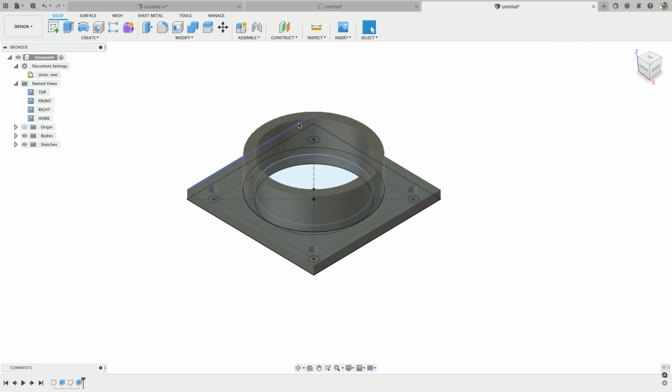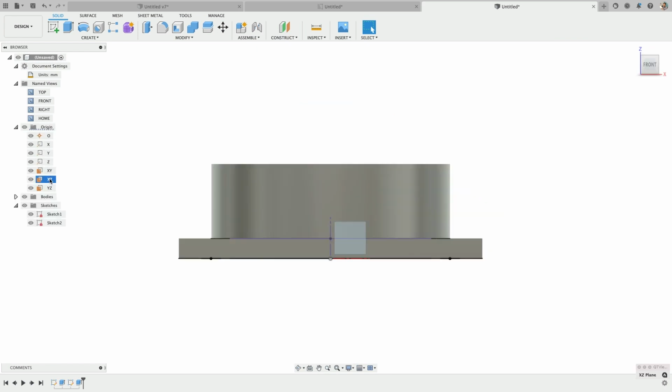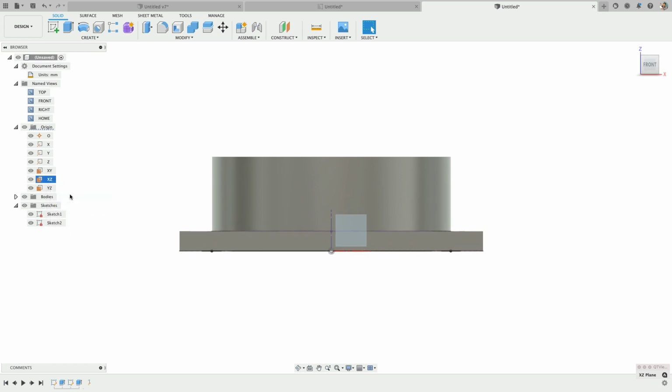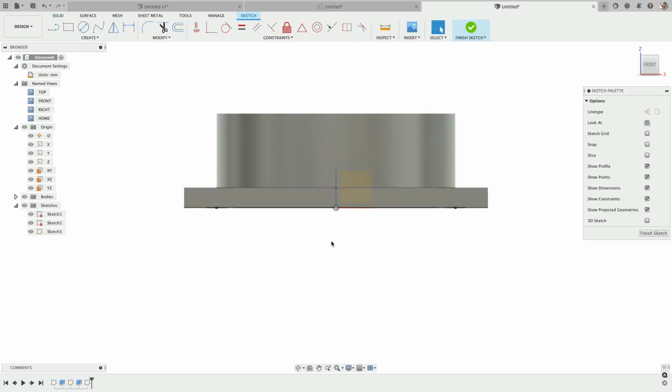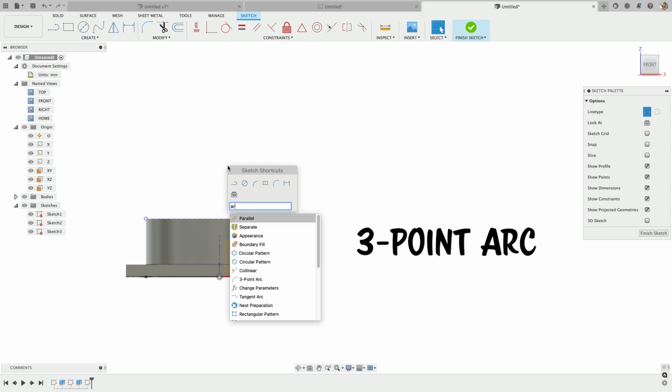The sweep always has two things. It's got the profile and the path that it follows. Let's check it out. Now, this is a slightly easy one. We can reuse this exact same profile when we're going to sweep it. If you hover through your planes, you can right-click on a plane and choose to create a sketch right on a plane. That allows you not having to select it out in the browser if you've got a lot going on. All right, so what I want to sketch is an arc. Let's do a search for arc with the S key.